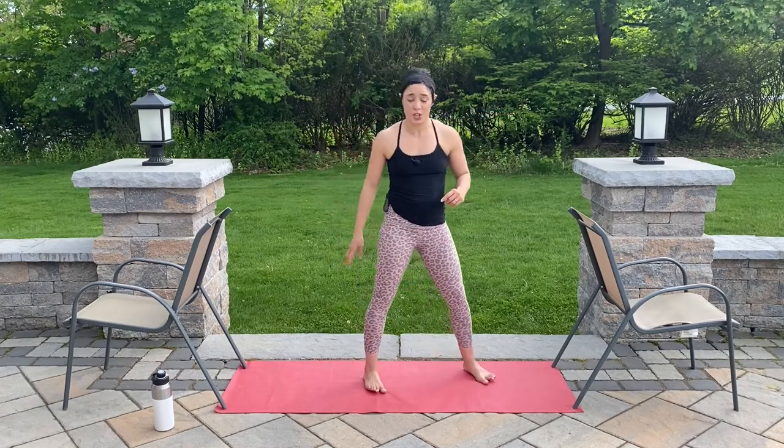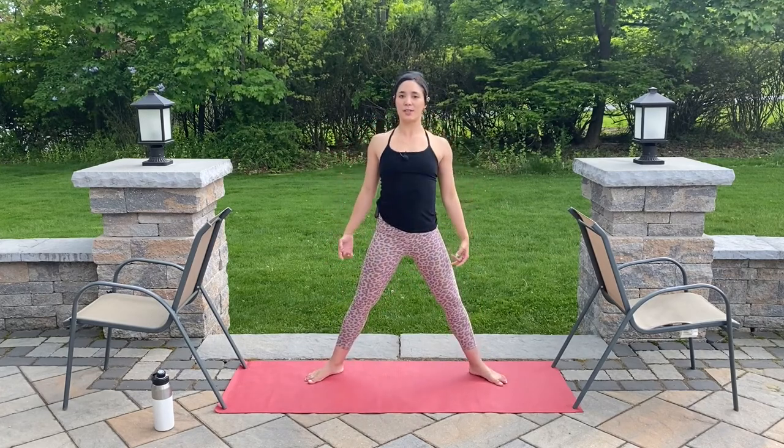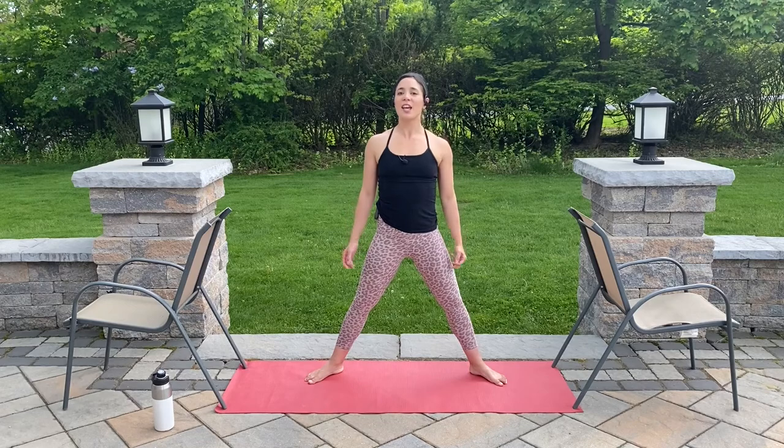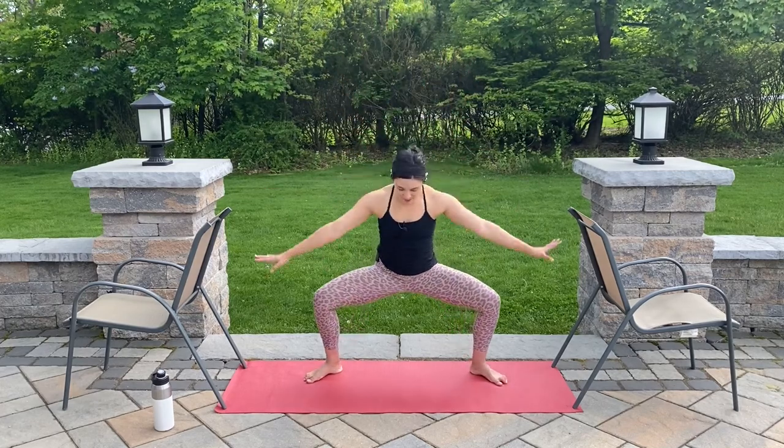Okay, first thing we're gonna do, just take a few breaths. Step out nice and wide, do some shoulder rolls. Let's open up the chest. Good, reverse. Connect with your core, feel the abdominal cinch in. Let's take a deep inhale. Exhale, bend the knees. Deep inhale.